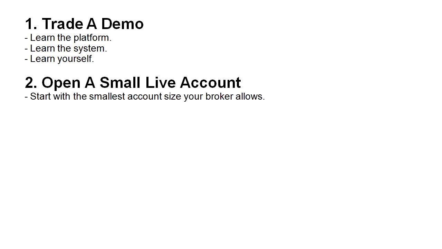Step number 2 is to now open a small live account. Now, once you've got the demo account figured out, you know the system, you know how it works, you know the ins and outs, you know that you can actually trade the system. The next step is to open a small live account.